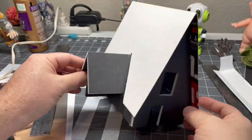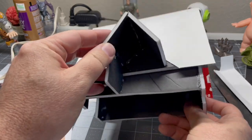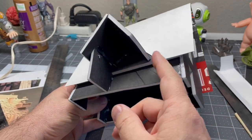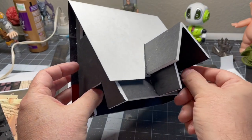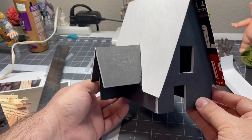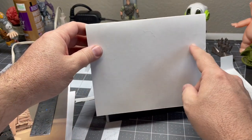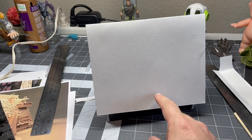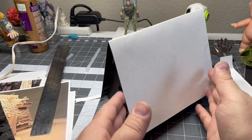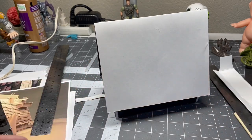Alright, so here's where I'm at right now. It's actually surprisingly turning out okay. It's just a lot of cutting pieces and lining them up and trimming as needed. So I'm going to keep plugging away. I think I've got a little balcony, the chimney, and then there's another little doorway here. Let's go ahead and finish up this process through some magic.